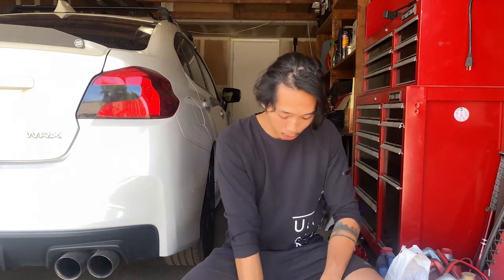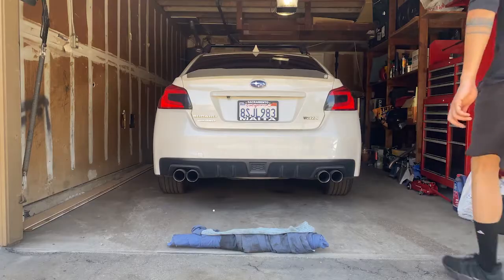Today what we're going to do is install these guys. These guys are called gaskets. Gaskets between the mid-pipe and the axle back is what I'm going to do today. I'll show you in a little bit that we have some burnt and old gaskets that have been used. We're going to start lifting her up right now, and let's do it.